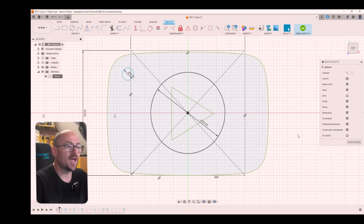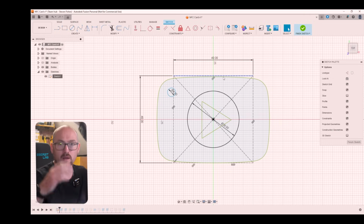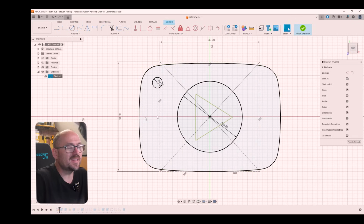In addition to that, I added a center constrained square. I wanted to make sure that this thing wasn't too big. So I designed the box to have a 40 by 40 millimeter perimeter, and that gave me a sense of how big the card was going to be at the end. The next thing I did was to add a 4mm hole, and this was for the keyring itself. I roughly placed this in the top left corner, giving me the option to move it around as the design progressed.